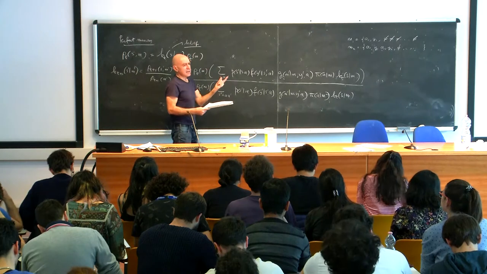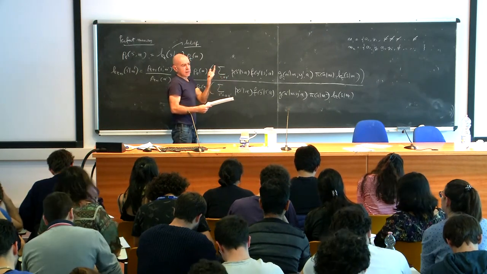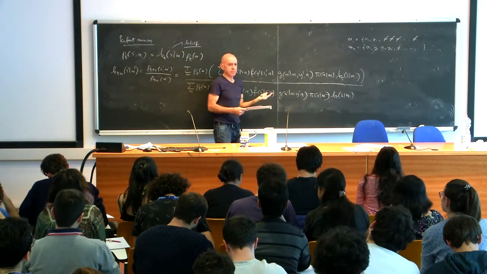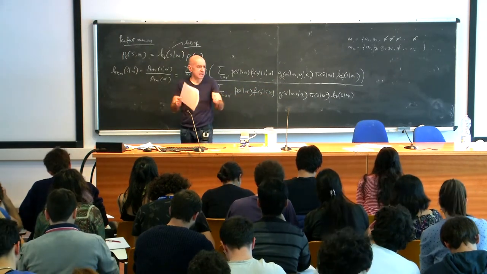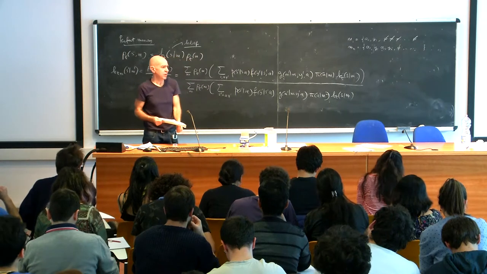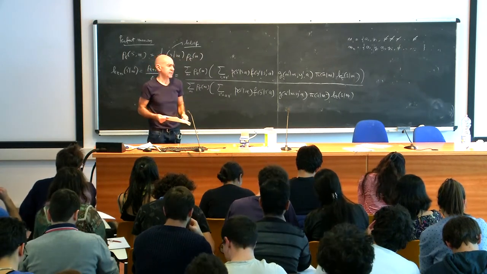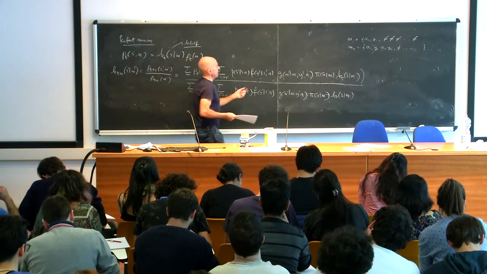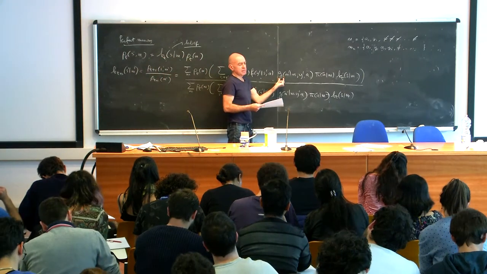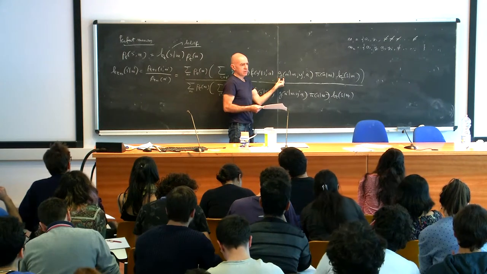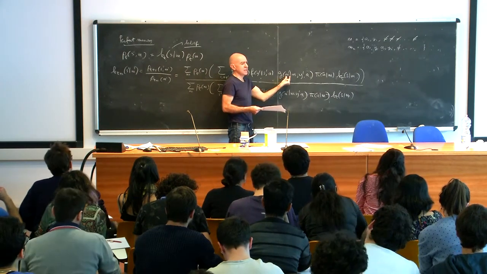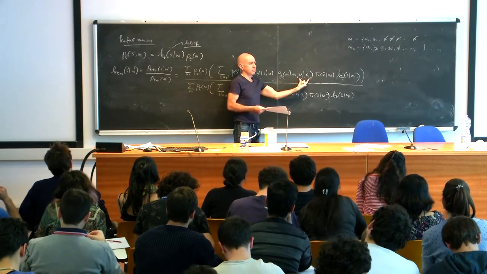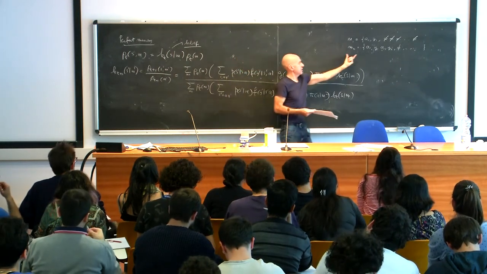Now, in this case, the G function is deterministic. It just adds items to your memory. You don't forget, you don't make mistakes. So this means that this G function is zero, unless M prime is just the previous memory with this new observation, which is what I'm writing here, explicit.